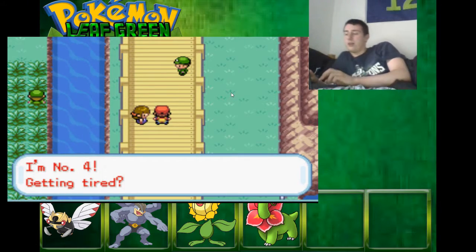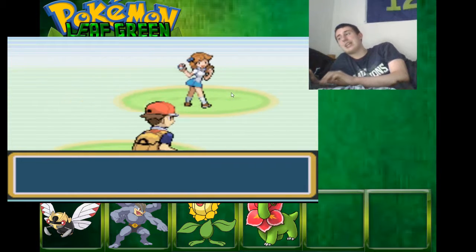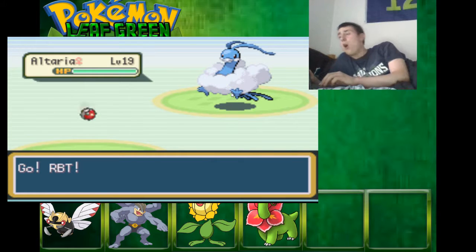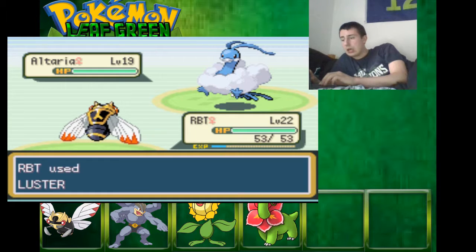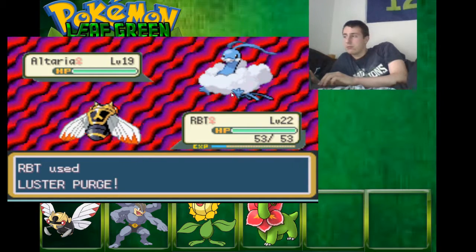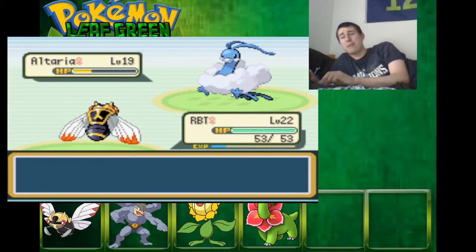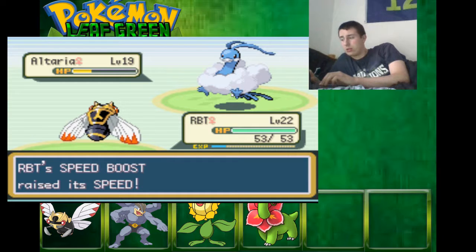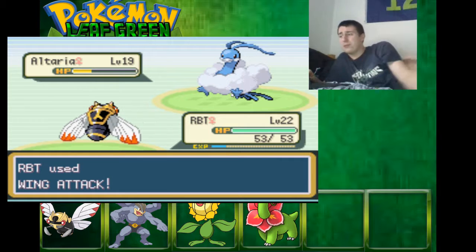Yeah, that's the fourth. And she's got 18s. Altaria? No. Oh, and it's 19. Uh-oh. That really means that I'm... That makes me really scared for the other one.